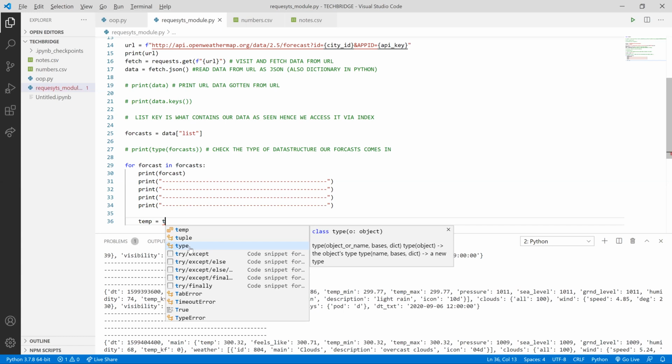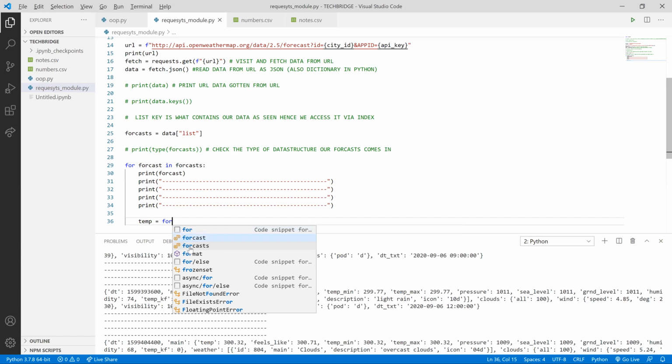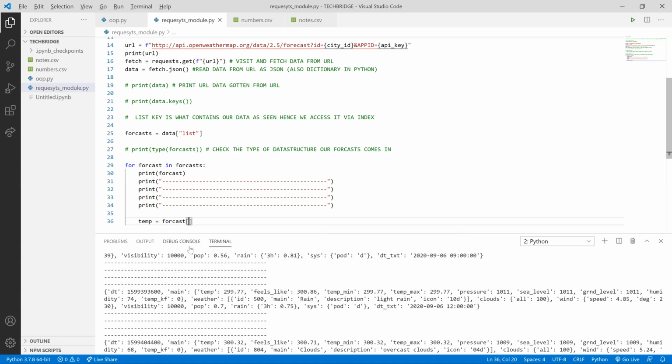Go to forecast, it is inside main, and it is inside max. Okay, so that's temperature.